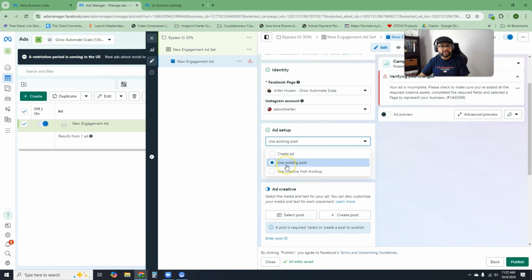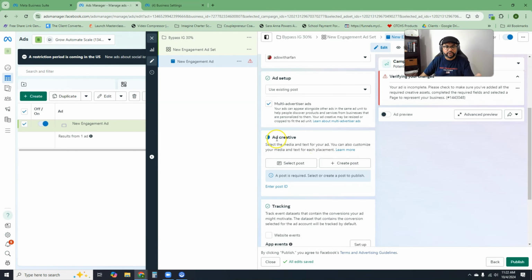Now you can't run that as an ad because this is copyrighted music. So you can recreate that, download that same video, change the music, and then create the ad, right? And now you can run it. Same video, just a little different music, but you can run that as an ad because it did really well organically. But for the sake of what we're doing here, we're going to choose existing post.